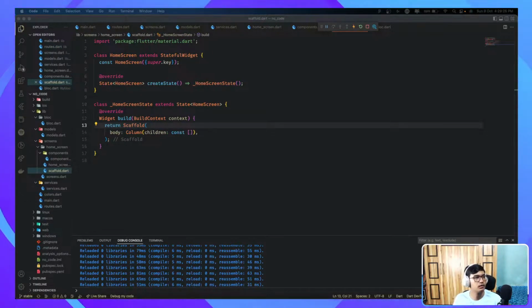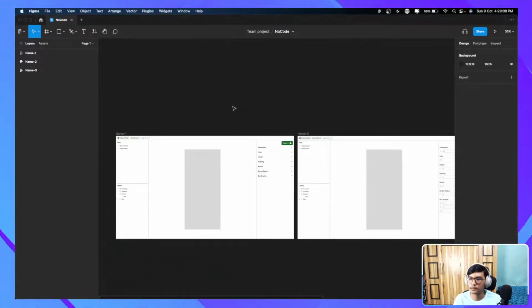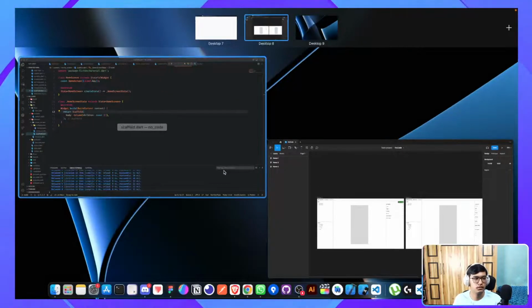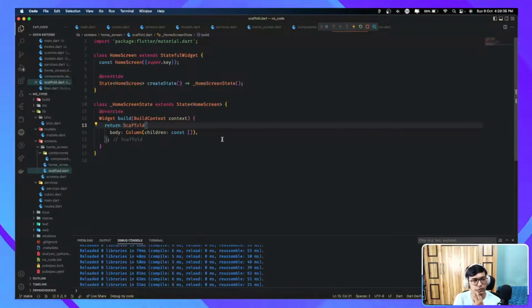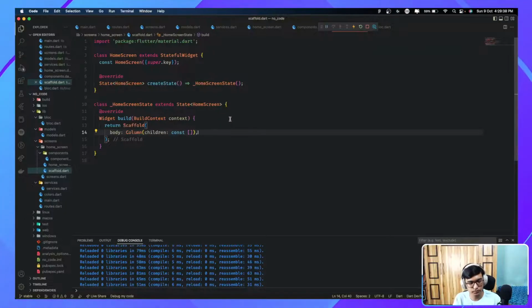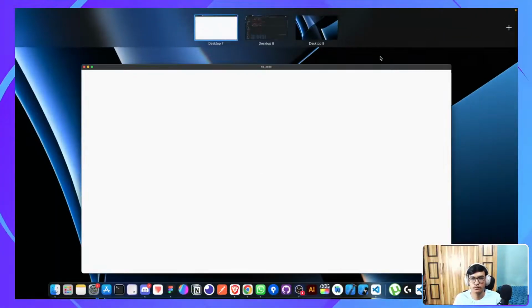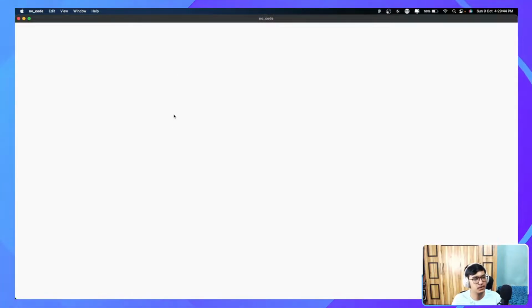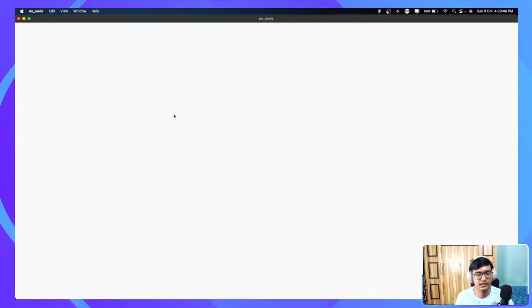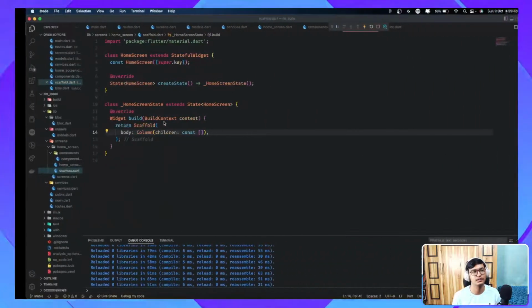Now let me get back to my design. Still it's literally an empty page.